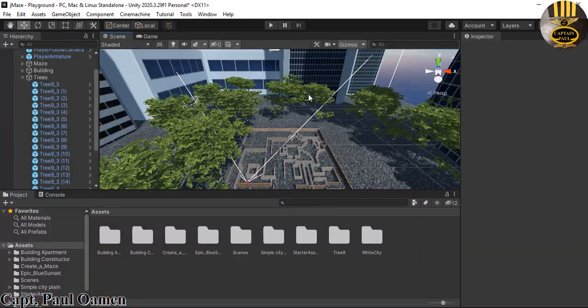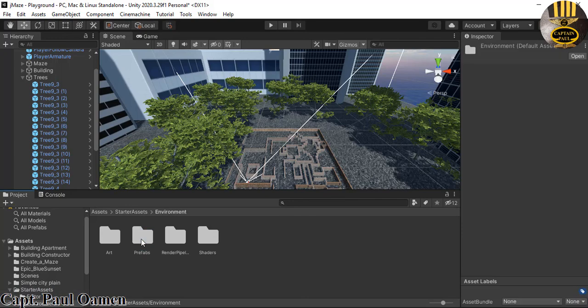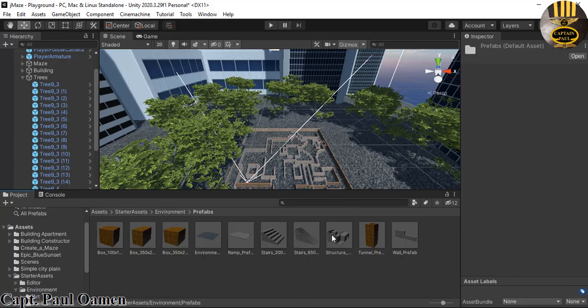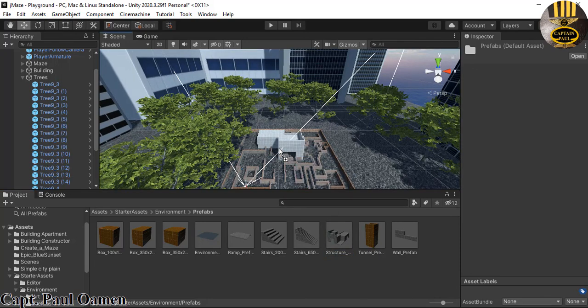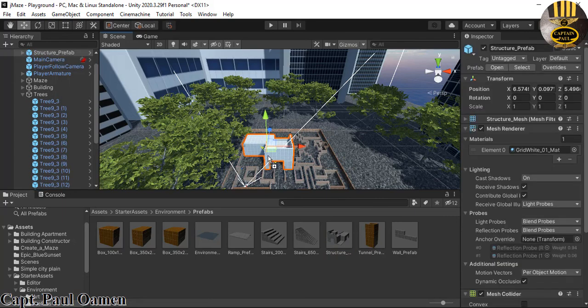There. And let's go into the starter asset there. And let's open up environment, and inside the environment go straight to the prefab, and this is the cabin that I'm talking about. I'm going to grab that, just dump it somewhere. Now we also position some of these cubes around.